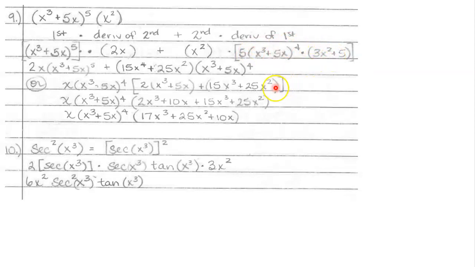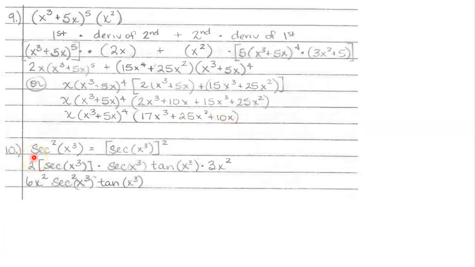All right, so if I go through and I put that together, that's going to give me 15x cubed plus 25x squared. So now if I simplify, I'm going to distribute my 2 right here. So 2x cubed plus 10x plus 15x cubed plus 25x squared. And so I can put my 2x cubed and my 15x cubed together and move descending power order. I'm going to put the 25x squared next, and then the 10x.